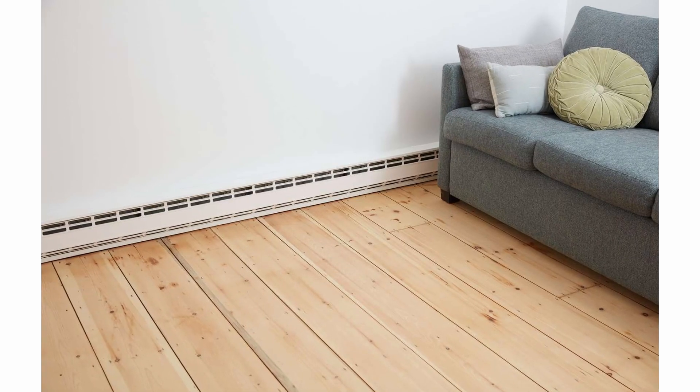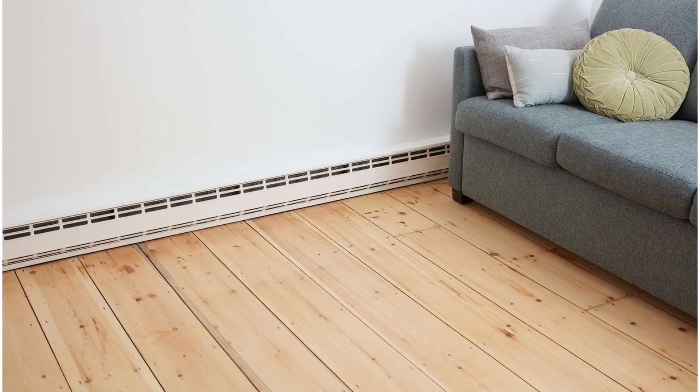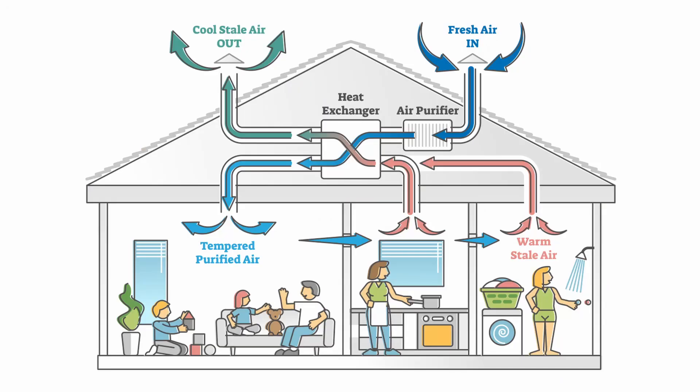The second feature is air circulation within the home. This is especially important for homes that don't have forced air systems, like homes that have baseboard heating. The air within the individual rooms can become stale. So it effectively creates a vacuum in certain rooms with the stale air intakes, and then creates higher pressure rooms where they have fresh air supply lines. This creates a natural circulation within a home.